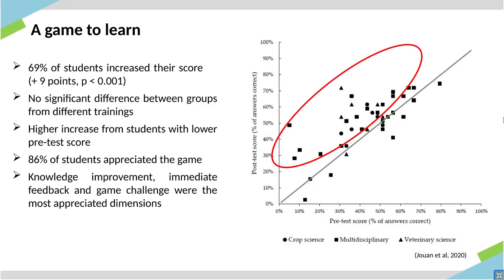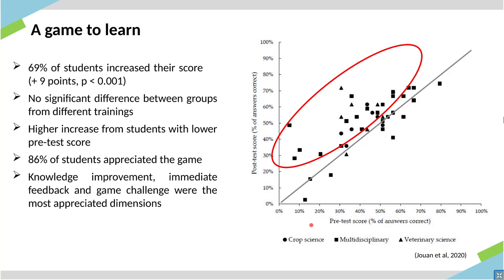And finally, this game is a game to learn. It's a serious game. So I show you the results that we published in Sustainability Journal earlier this year. You can find it by typing Jouant 2020 and Sustainability, and you will probably find the paper. Otherwise, I think I put the link on another slide. And you see that in the Bologna training last February, we organized a test of agroecological knowledge at the beginning of the training week and at the end of the training week.